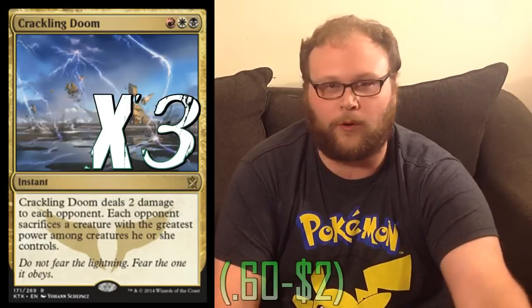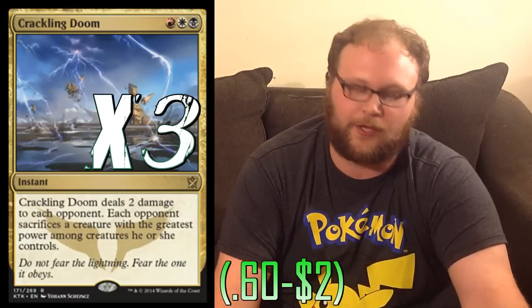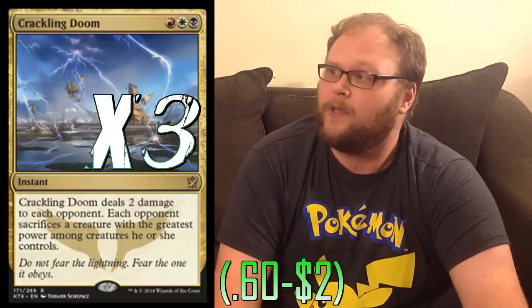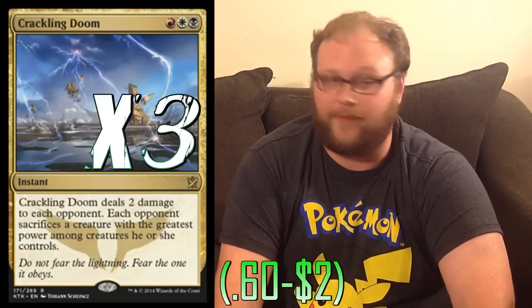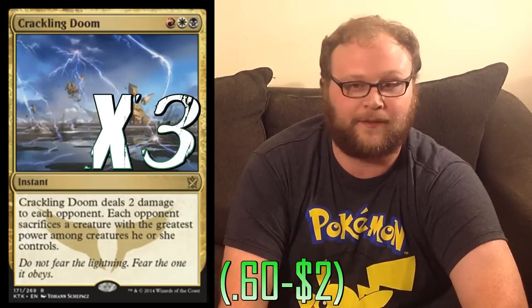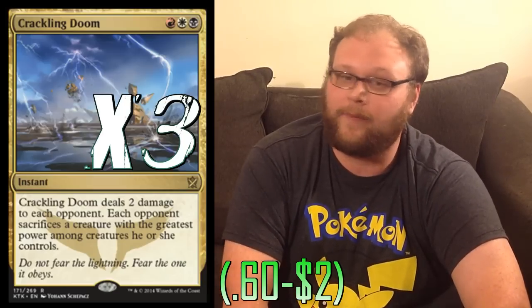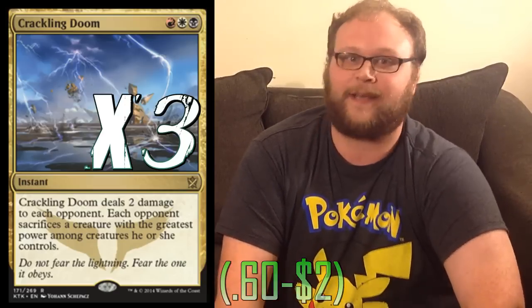And to finish off the red cards, 3 copies of Crackling Doom, just one of the more important cards in the entire format. And especially, we hate big creatures that just take out huge chunks of our life total all at one time. So something like Crackling Doom that just takes out the biggest threat on the table, and that incidental 2 damage, I've talked about it with Kolaghan's Command, it also is great in this case. Really can make the difference in the end. But mostly we're just looking to take out the biggest guy on the board.